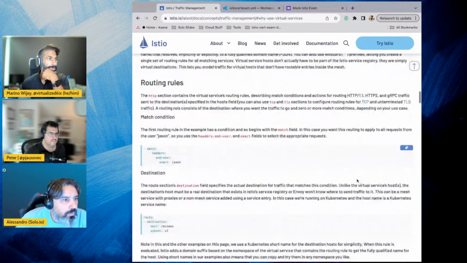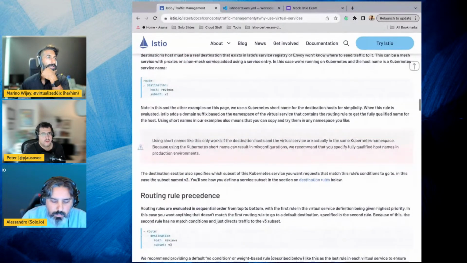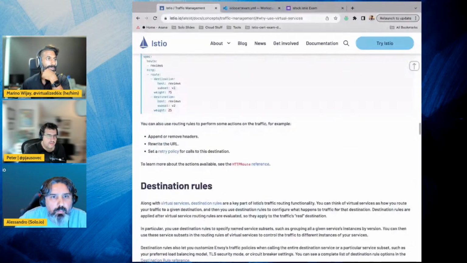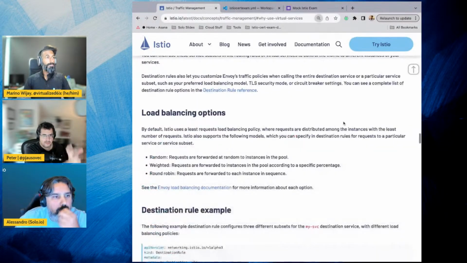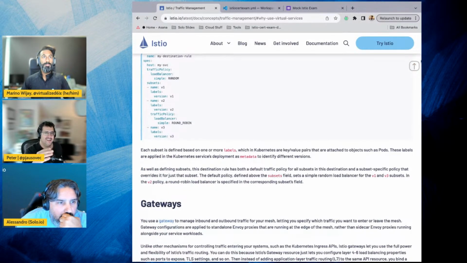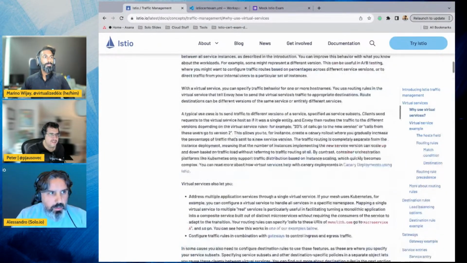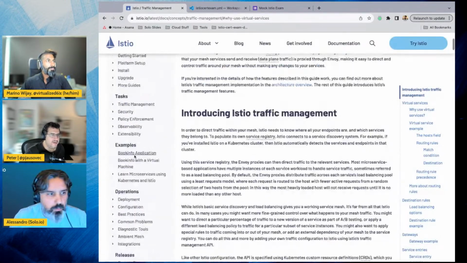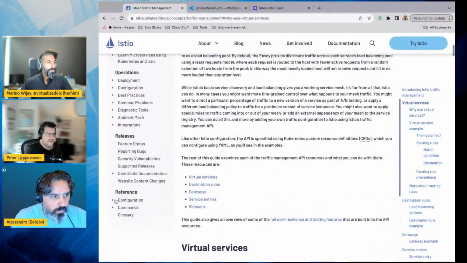The host fields, routing rules, destination. So that's typically... I think if you could make your window a bit larger, there's going to be a table. Oh, not like this. I resize widthwise. There's a... on the left side. Go higher. I think there you go. So on the left side from the table of contents, there should be not examples, but reference something. It's at the bottom. References, configuration. Oh yeah, you're right.